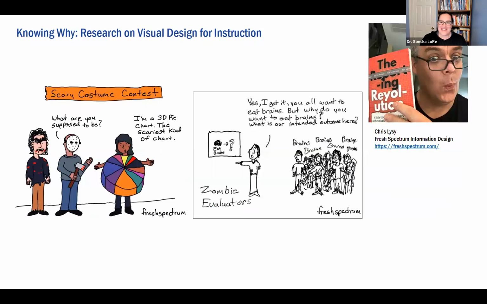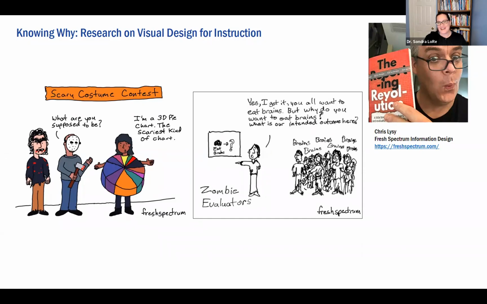And then I also shared the way in which he talks about assessment and reporting in this graphic. So he always does a Halloween cartoon. The one on the left was a coloring of a graphic he had about a scary costume project. And what I want to point to is that I'm a 3D pie chart.